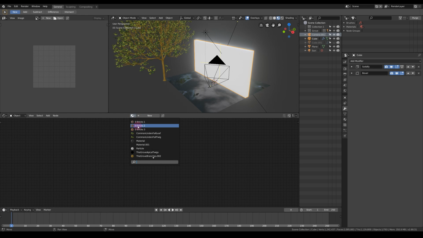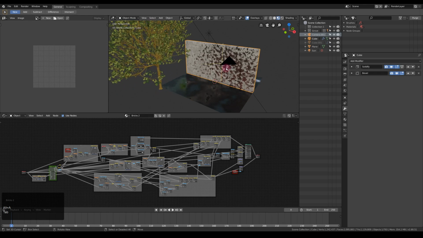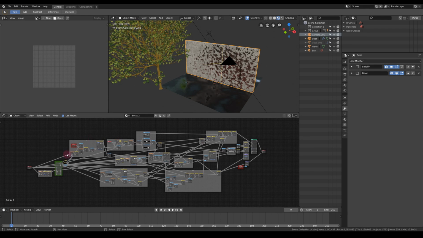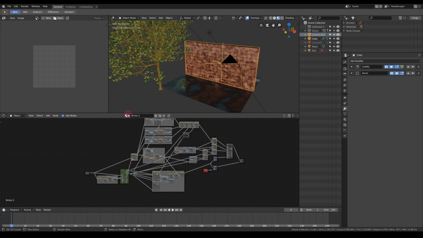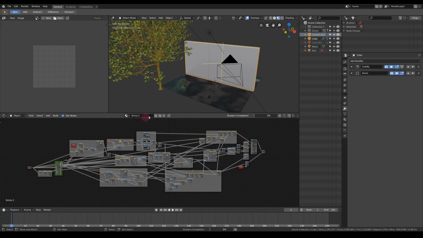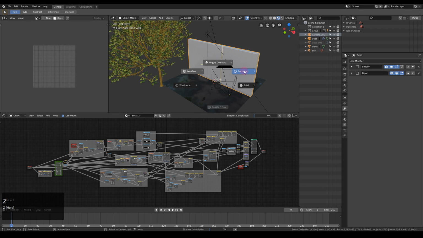Let's choose a brick shader. Here you can see it doesn't really work as planned. The reason is that Eevee isn't able to handle such complex shaders right now. Br'cks 2 is the most complex one out of the 3, so it won't work properly. The other 2 work better with Eevee. But as you'll see, Cycles doesn't have a problem.